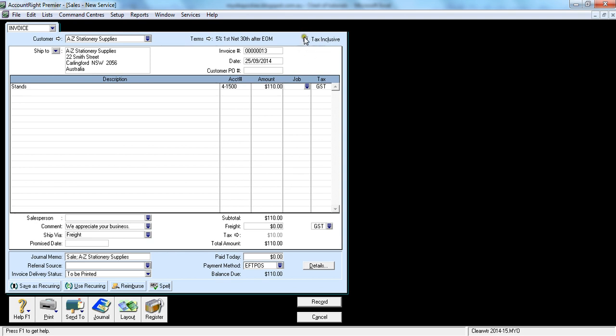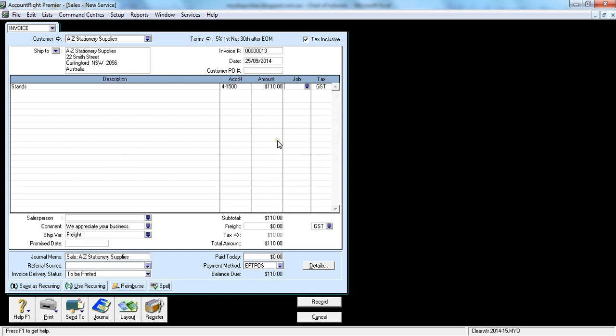Please pay more attention here. This is inclusive of GST. What it means is this amount is the total amount I'm getting into my bank account. $110 is the total money I'm going to get in my bank account, whereas $100 would be my sales and $10 would be GST collected.